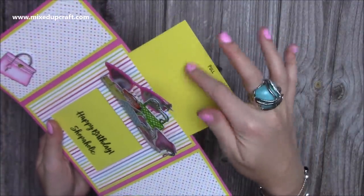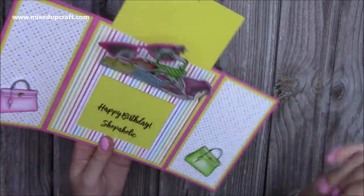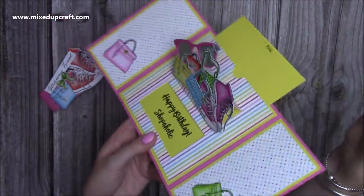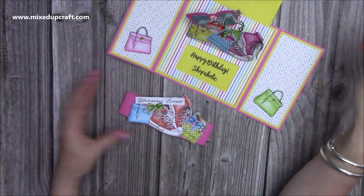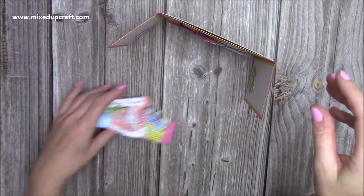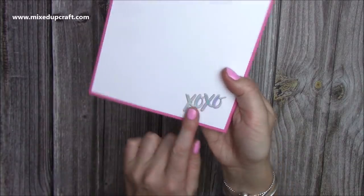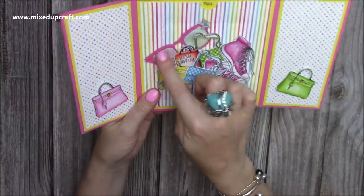You can also put a gift card on here and there's room to stamp more messages — hidden little birthday wishes, anything like that. You can go higher if you want, but I like to sit mine about halfway. It can be displayed with the belly band, or if they want they can close it and display it like this. You've got room on the back to write your message — I've just put the XOXO along with the stars and the glasses.